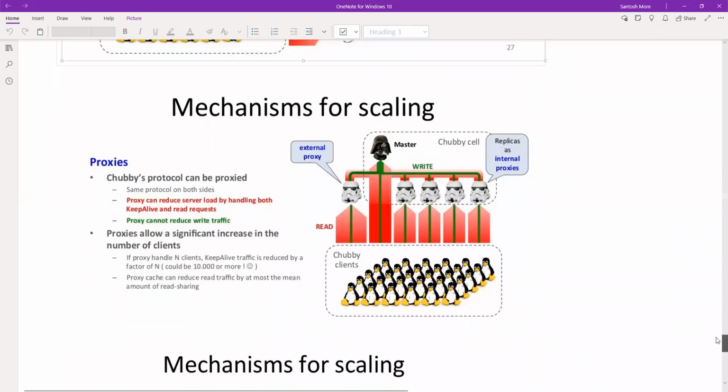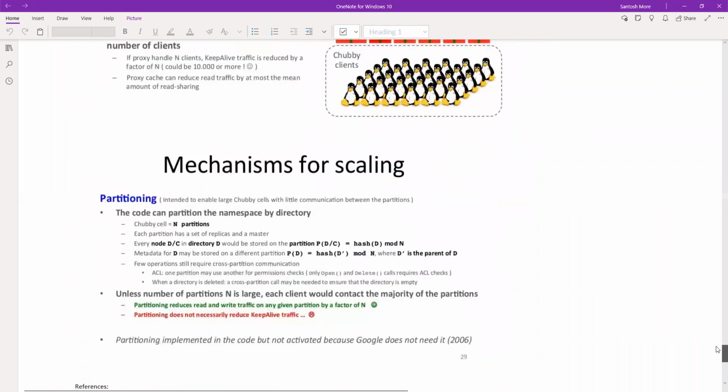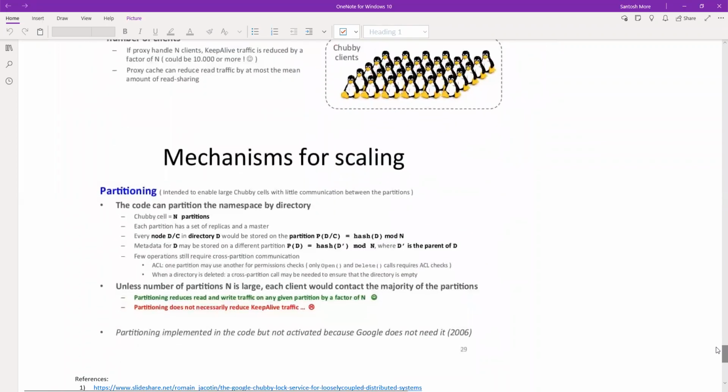And then the last one they talk about in scaling is partitioning. Because Chubby always follows those file system interfaces, the interface can be designed such that the namespaces can be partitioned between different Chubby cells.